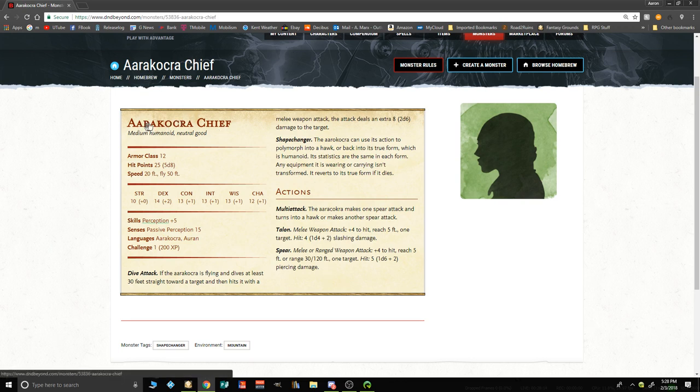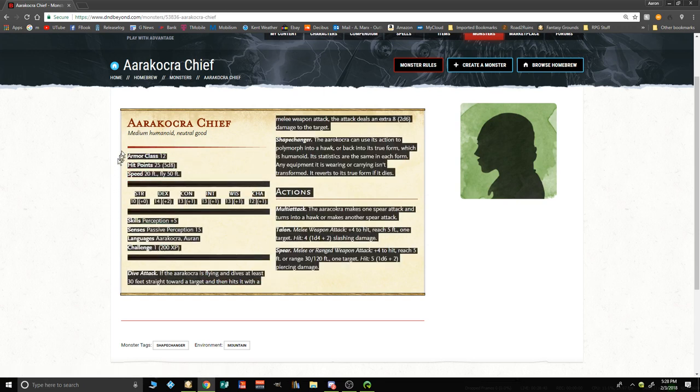So anyways, I'm going to copy and paste this data from this particular website. This is D&D Beyond. This is my own account. And so I'm going to utilize NPC Engineer to just convert this homebrew creature. And so this is an Arakocra chief. So I'm going to go ahead and copy this text. And usually I start from the bottom and work my way up, but you could start from up here. It depends on how you are. Okay, I hit Control Copy.